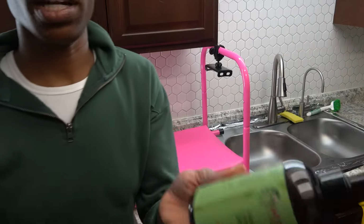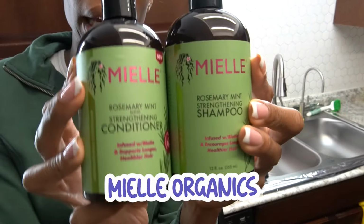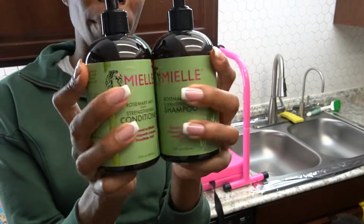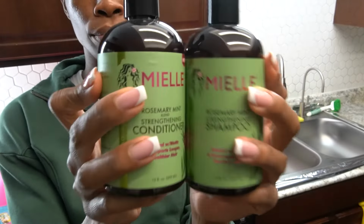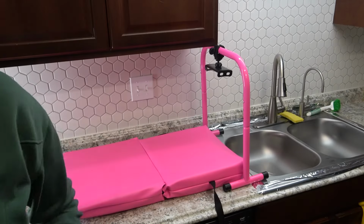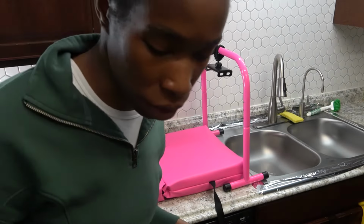Okay. All right, y'all, so we're gonna get started. So we're gonna be using Miel Organics. I got this from Sally's today. I like their curly custard, so I was like, if I'm gonna use anything, I'm gonna use my girl Monique's products. Support your girl. So let me get my baby all strapped in and we will go ahead and get right into it. Come here, baby.